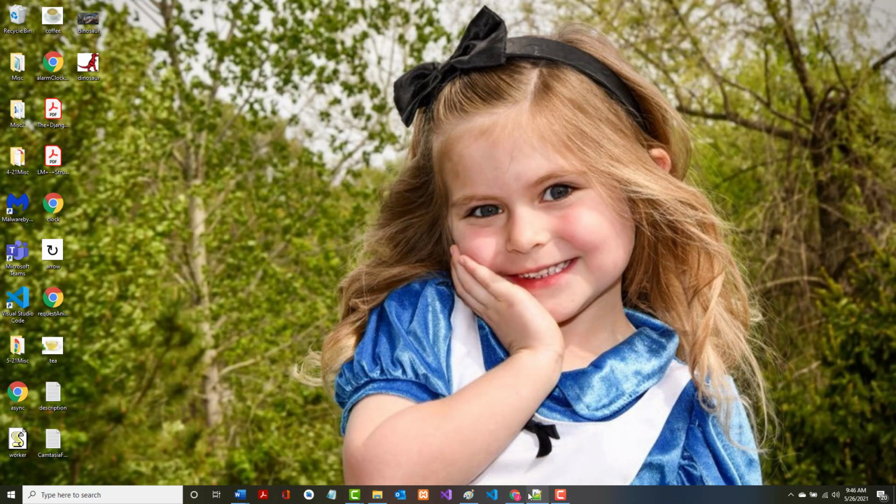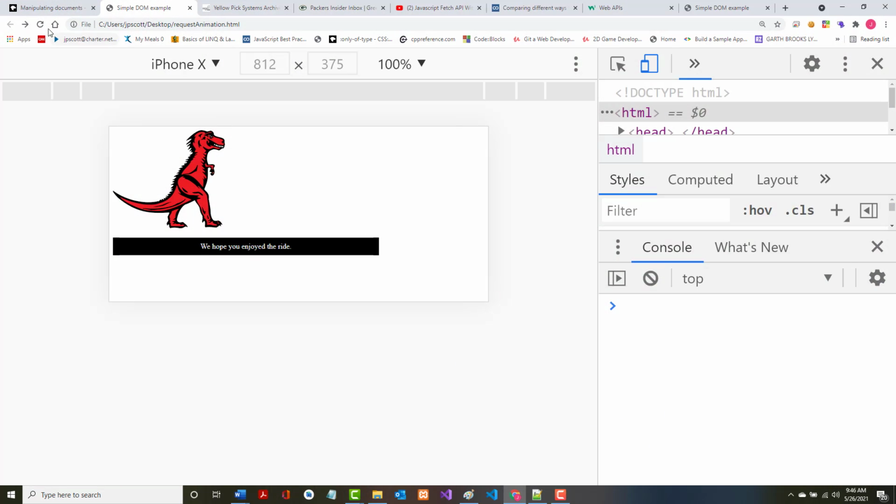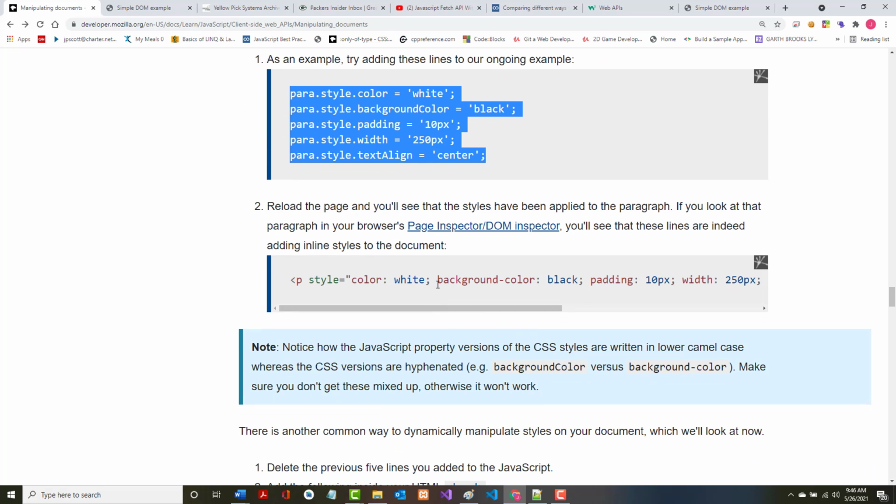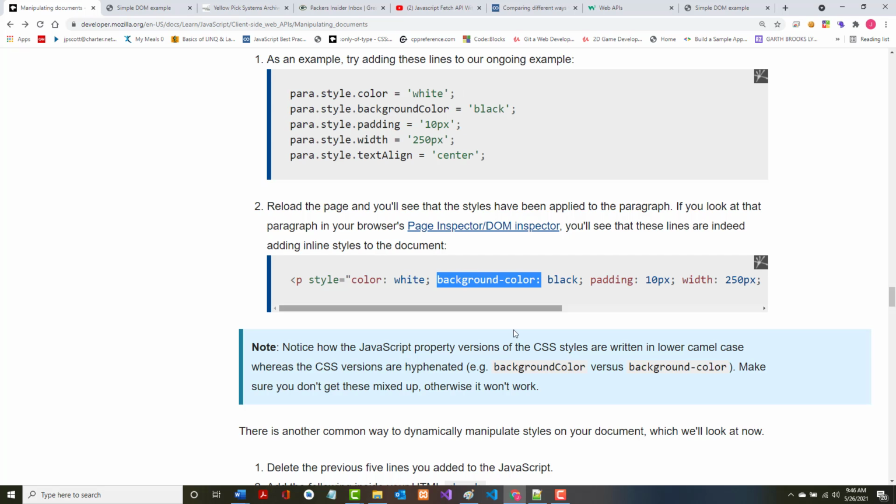So this paragraph that we saw in here is aligned based on 250 pixels. And it's centered. Really what we want is for it to be centered inside of here. All right, and it is. All right, again, as we've already talked about, even though it looks like this, we have to put it in like this. All right.